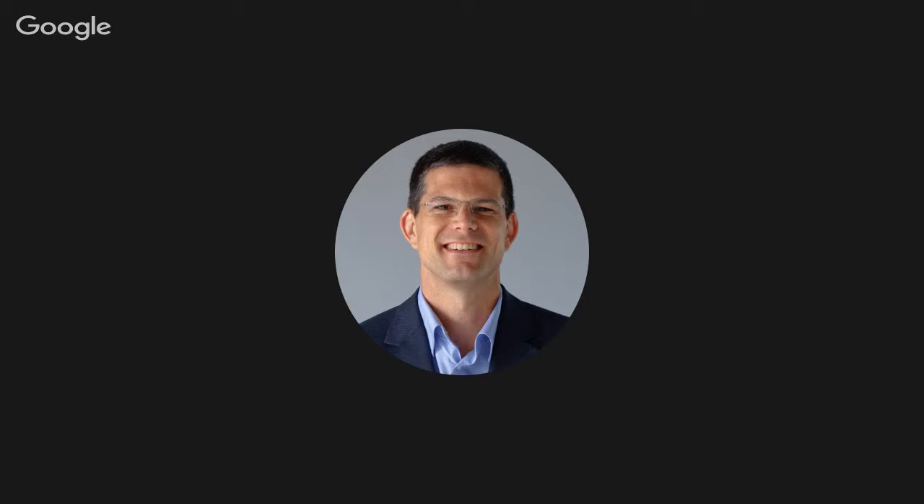Tip number two: paid pilots only. Say you're going to have 10 users over a two-month time period, and it's $100 per user — that's $1,000 a month, so a pilot program is $2,000 for two months. Small dollars. Your bigger opportunity across the company could be hundreds or thousands of users. But that $2,000 establishes with the business executive that they're saying, 'We think there's a better path forward and we think your software is going to help us.' It creates a partnership with the business executive by requiring them to pay.